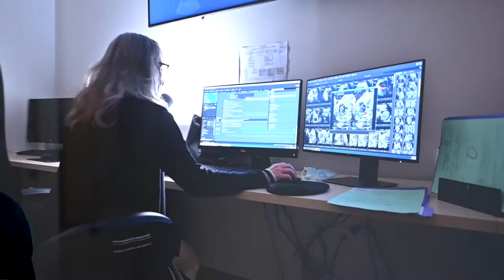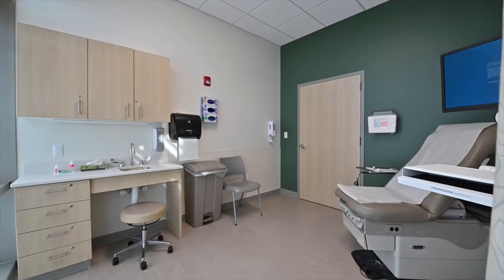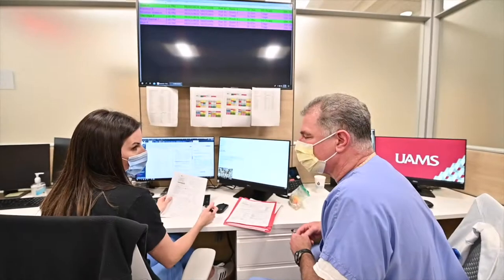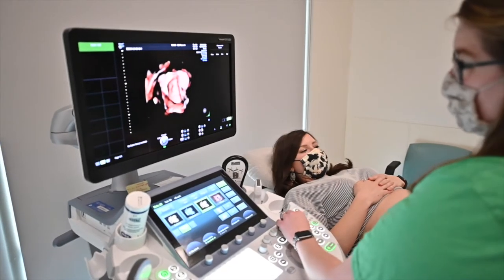We really want to take care of every aspect of a woman's health care needs, from a young girl through menopause and all the complications that can occur with that. In our new building, we have eight ultrasound rooms, 46 exam rooms. We have a huge team of doctors and nurse practitioners and high-risk OB specialists and skilled ultrasonographers, and all of our staff really love what we do and love taking care of women.